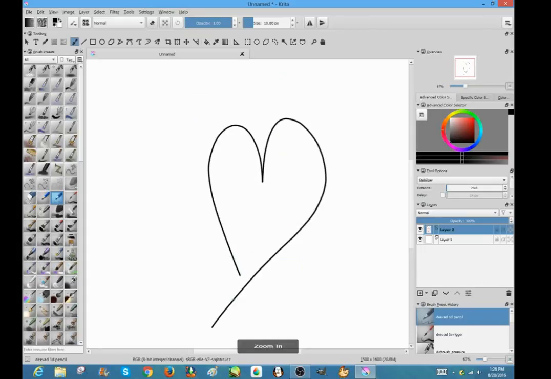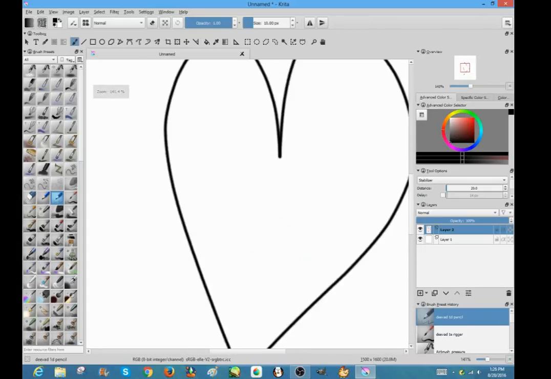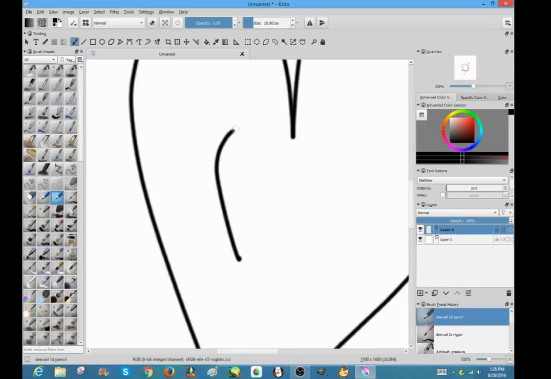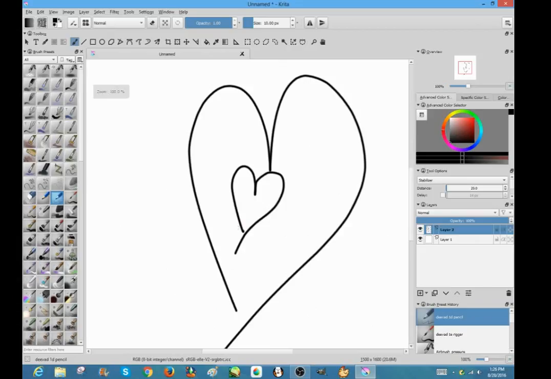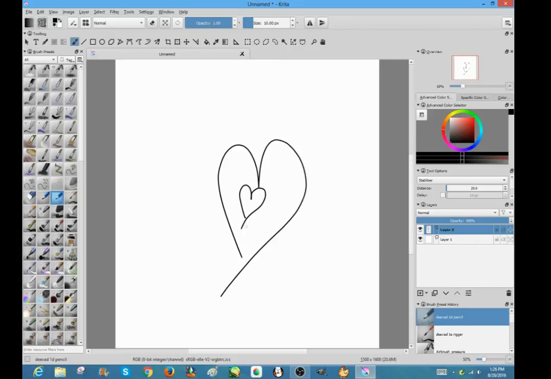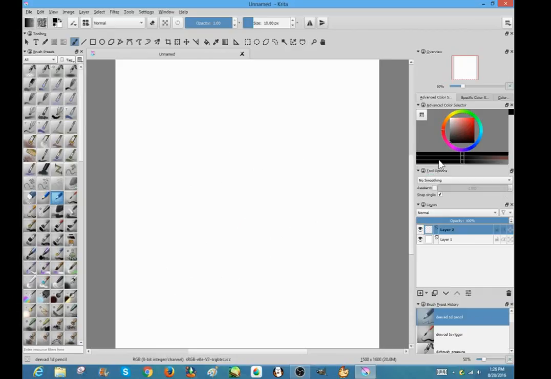Now it comes out nice and smooth. I hate that there's no pen pressure when I'm recording. I can't ever do speed paints in Krita now. Sorry if this little thing isn't that informative, but it works better with pen pressure. I'm sorry.